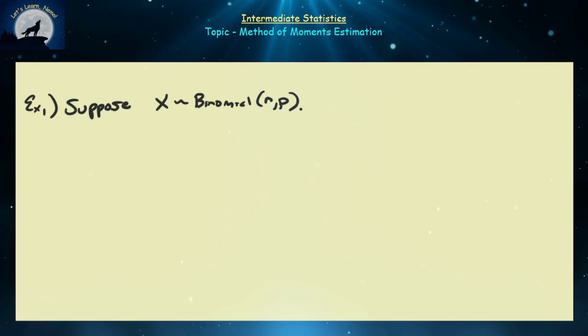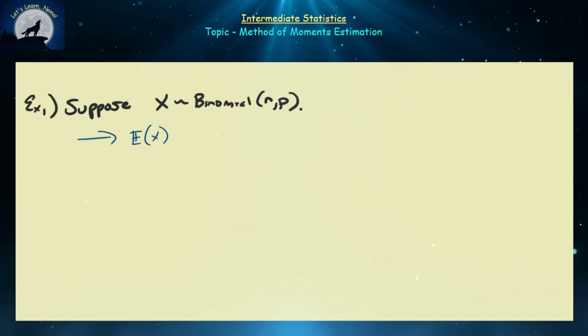So let's consider a random variable x that is said to be, or conjectured to be, associated to a binomial n, p distribution. The very first thing that you have to know in order to do MME estimation is the theoretical representation for the jth moments. If you don't know what they are, you can always generate the MGF for this random variable x, take the jth derivative, evaluate it at 0, and that will give you the expression for the jth moment of that random variable, which I have in other videos in case you're interested in.